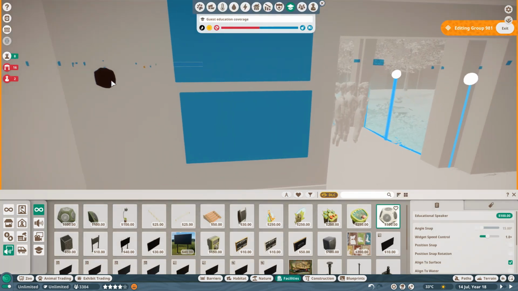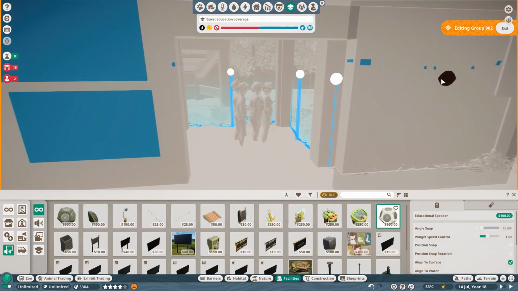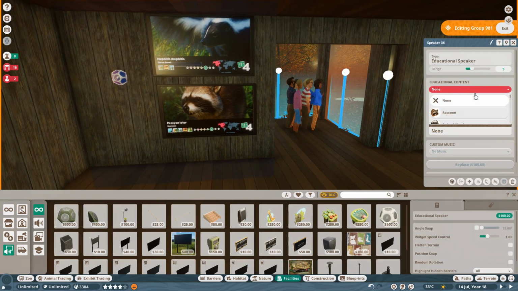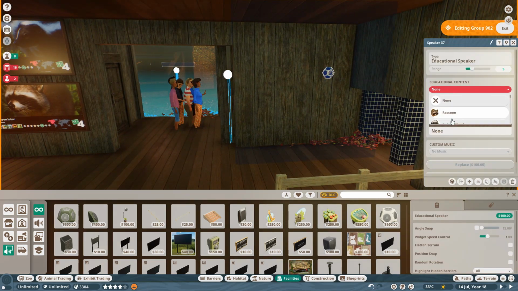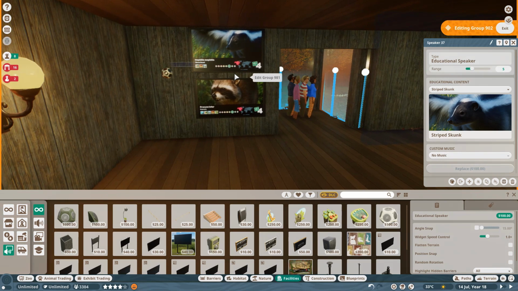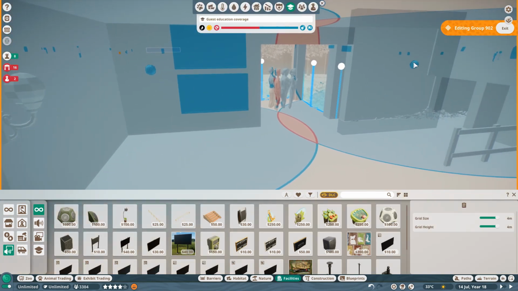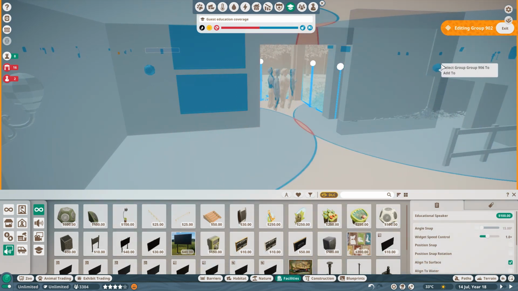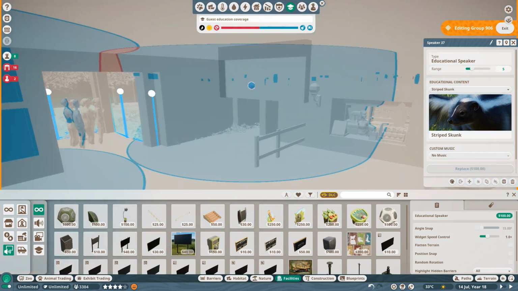Educational speaker. We'll put an educational speaker here. One here? Here. Okay. That should be enough space. A raccoon. Striped skunk. Okay. That should do it. They do kind of overlap. Hold on. You'll put it right above the toilets. That makes perfect sense to me. All right.